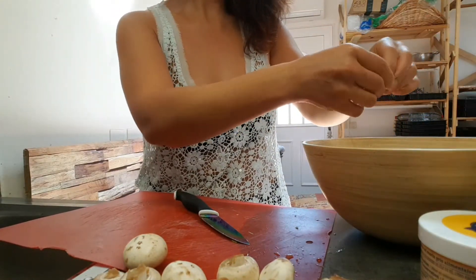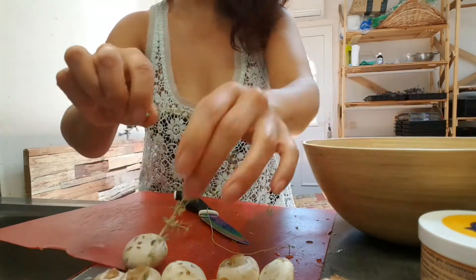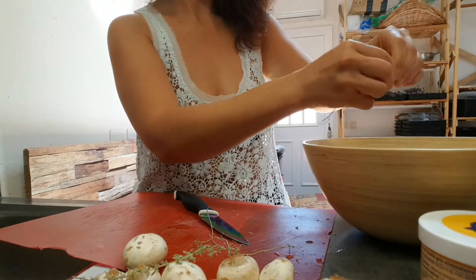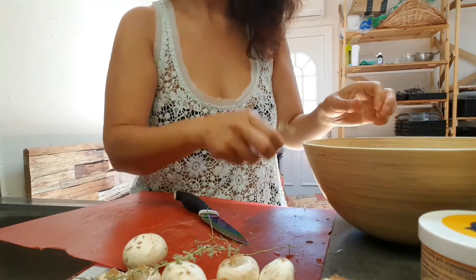Nothing is treated here in our gardens, and I have some fresh thyme from our garden. So technically these are the only spices that we need — just thyme. You can use dry thyme; most of the time I use dry, but now I have fresh so I'm just going to use the fresh. Super tasty like that.